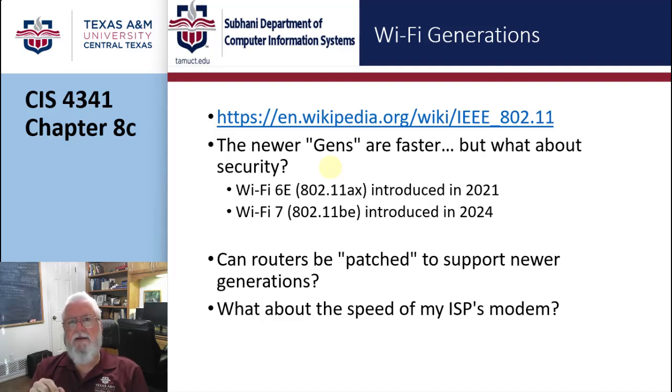Now hang on. Let's say that my ISP is coming in at 1 gig, and my wireless can do 40 gig. Well, what's the speed going to be on my wireless device to hit the internet? It ain't going to be 40. So do you need 6E at home? Do you need 7 at home? No, not for speed. Okay, we're coming up on the 15-minute mark.